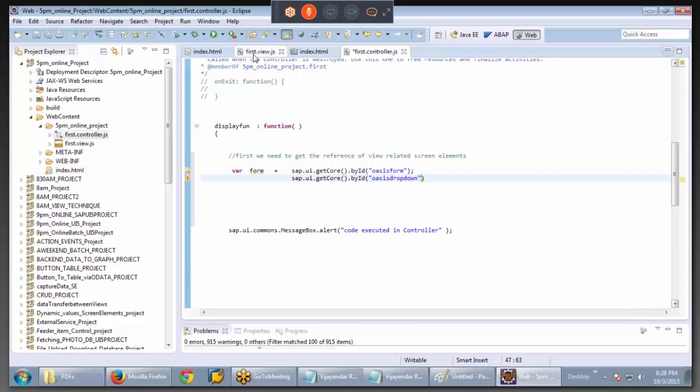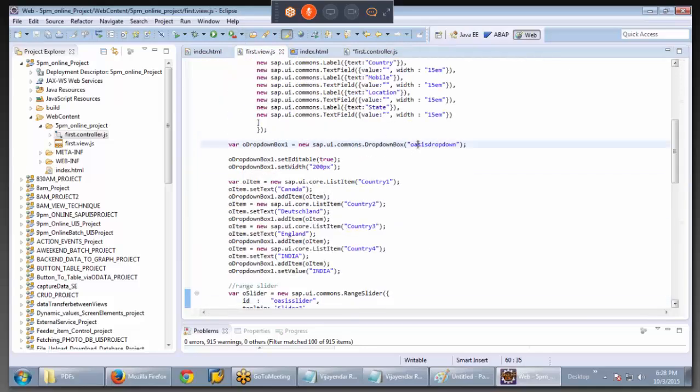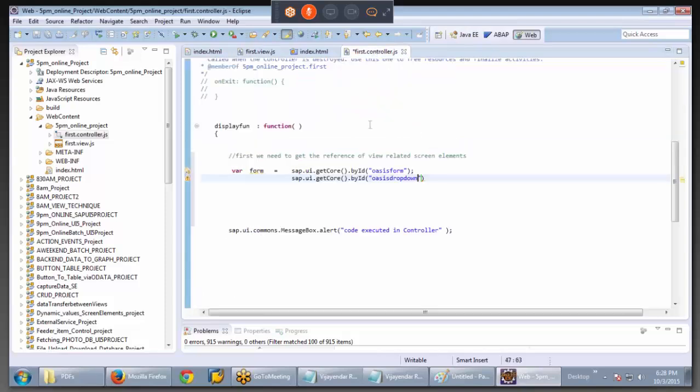Let me check what the ID is. Oasis drop down is the ID, so you can use it here. Because of that line, you will get the reference of the drop down.